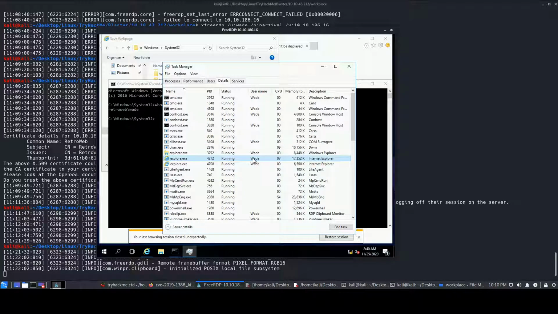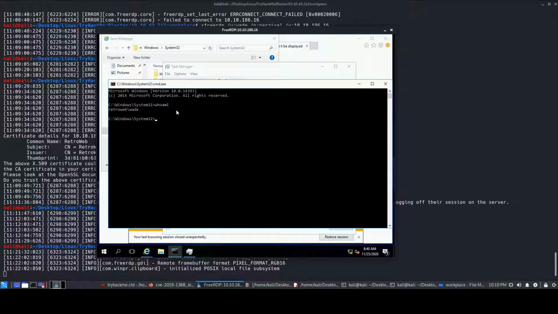That's the reason. Because of this vulnerability, the way it exists is if the application is already present and running as some other user, it's not going to give you a system shell because it's not creating a new Internet Explorer for you. So that's why it's running as user Wade, and through that Internet Explorer we created a child process, cmd.exe. That's the reason it gave us the Wade cmd shell. Okay, this is what it is, and I'll just close this for now.